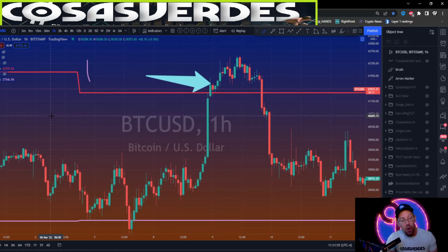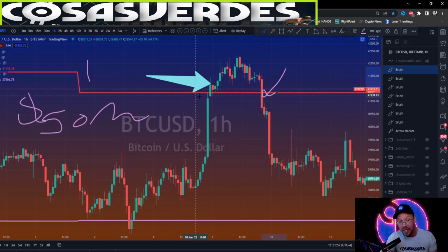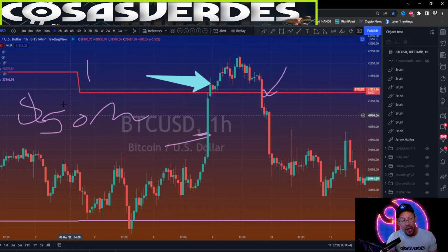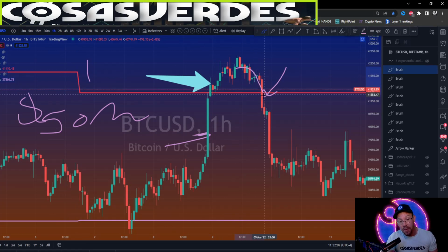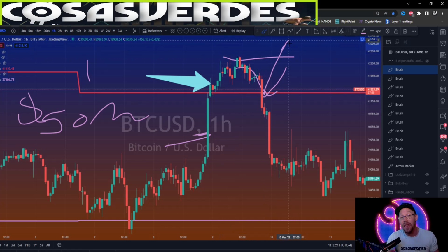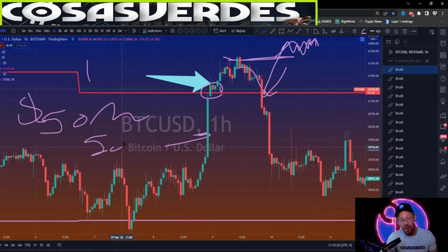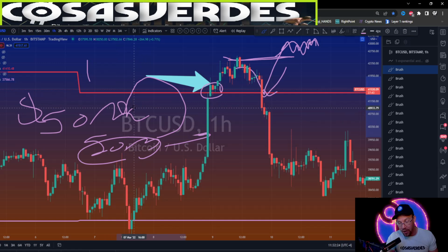If they have the goal of getting $50 million of shorts before dumping it in your face, and retail traders only get up to $30 million of shorts, what will they do? Right as it comes down, they'll make a higher high over this high and then let retail take on more and more longs above the weekly 10, higher local high. We're doing more shorts. They finally get $50 million of longs on the table. Therefore, they can stack on their $50 million of shorts.